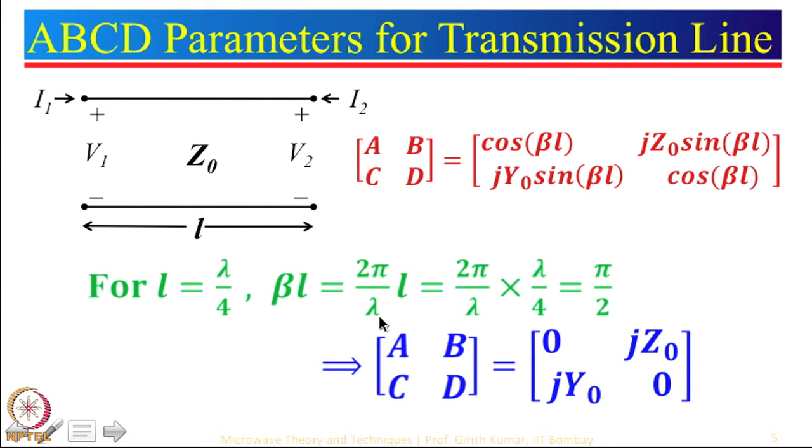Again, one more thing I want to mention here. This lambda will be equal to lambda 0 in free space, but otherwise, say for coaxial line, lambda will be equal to lambda 0 by square root epsilon r. For microstrip line, it will be lambda equal to lambda 0 divided by square root epsilon e. And we have given you the formulas for how to calculate epsilon e for microstrip line. So, please use that when you are designing something for microstrip line.